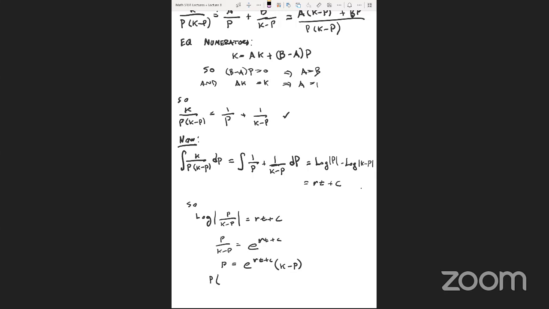We're going to get P times 1 plus E to the RT plus C is equal to K times E to the RT plus C.